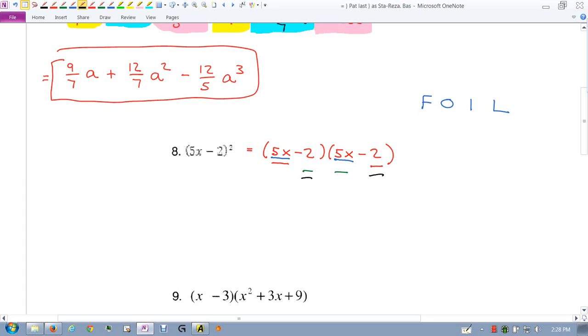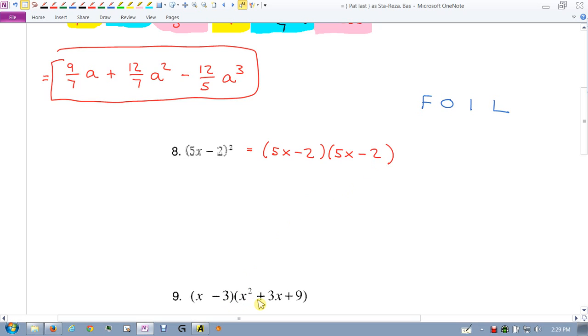I can draw it with little arcs, which I'll do in a second. And I think FOIL is fine. But FOIL only works when you have 2 and 2, right? What if you have 3 and 3? You don't change the word, you just don't have it anymore. So what I prefer, you do your FOIL, okay? I'm not here to undo FOIL in your head. But I would like for you to understand it perhaps in a different way. If you understand a different way, then it won't make this one seem so bad.